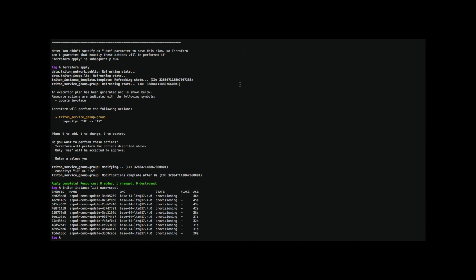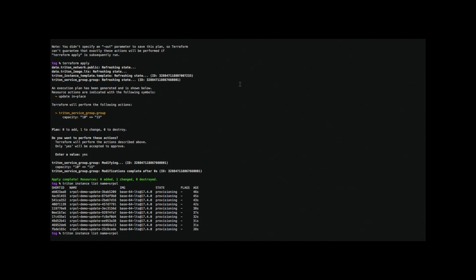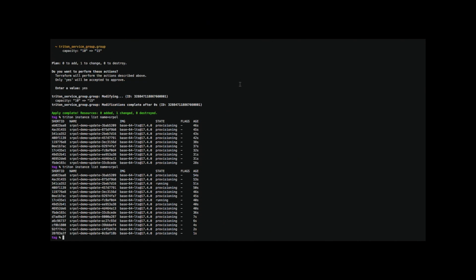And we can see that it's going to create 5 more machines. And you can see the age of the machines, the new 5, 7, 6, 4, 2, and 1. You can see it's been done one at a time. So there were a lot of plans that took us forward in order to do this.